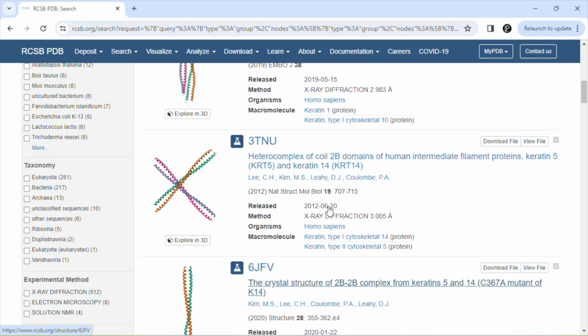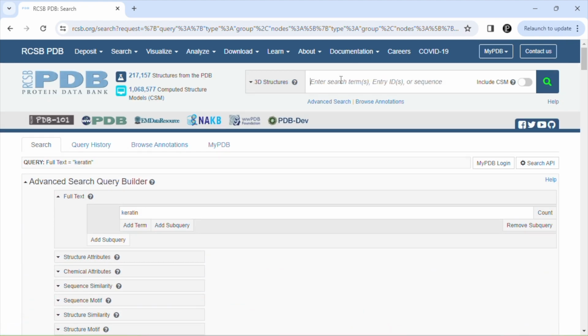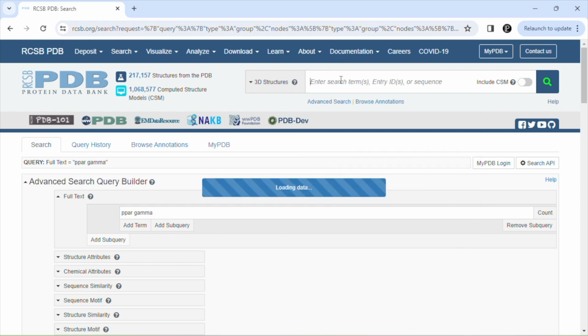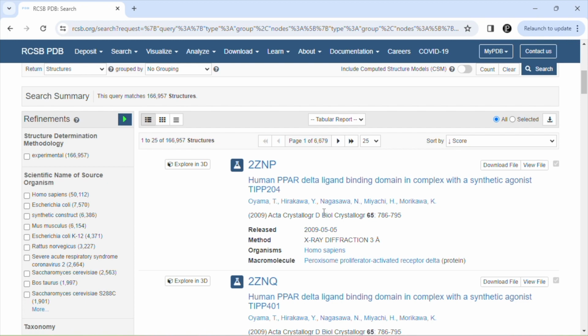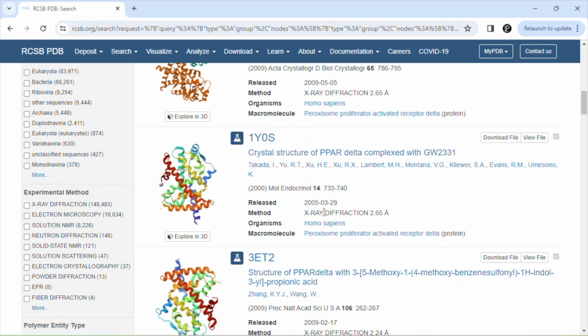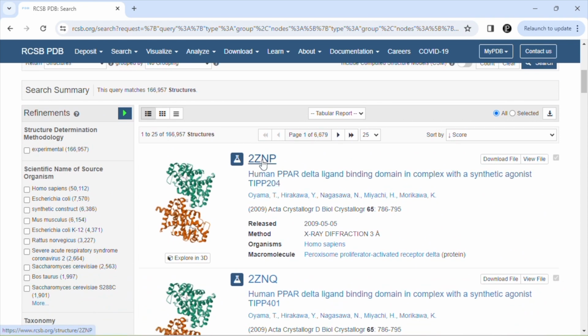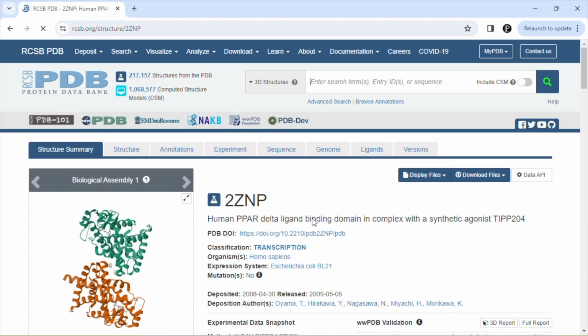Generally, the PDB ID is a 4-character unique identifier of every entry in PDB. A 4-character PDB ID is assigned to each new structure at the time of deposition. The first character is a numeral in the range of 1 to 9, while the last 3 characters can be either numerals, in the range of 0 to 9, or letters in the range of A to Z. So if the PDB ID of an entry in PDB is known, it is the most direct way to retrieve it from the database.